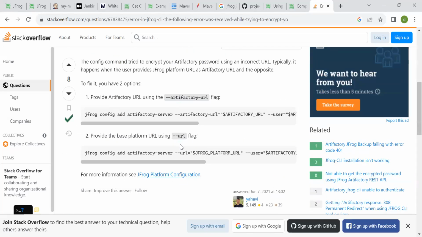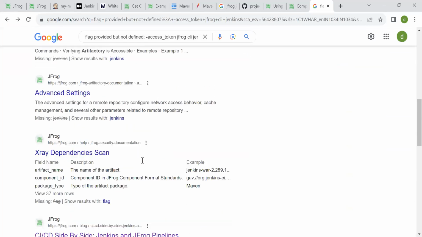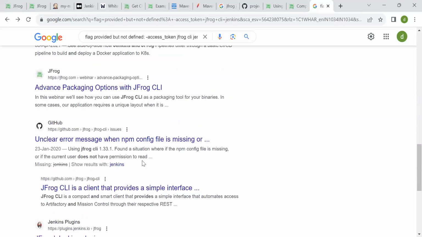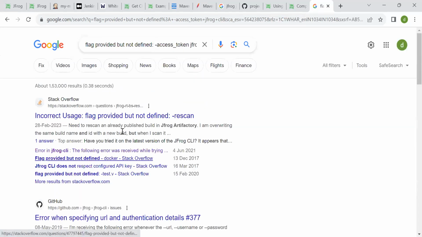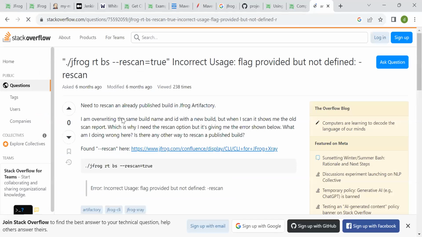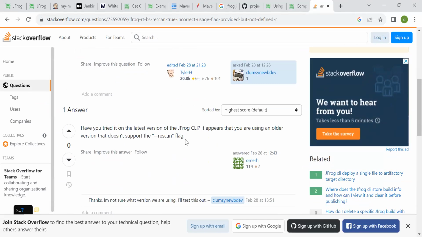No, this is not our problem. Have you tried the latest version of JFrog? It appears that you are using an older version. Okay, so meaning I should be using a newer JFrog.